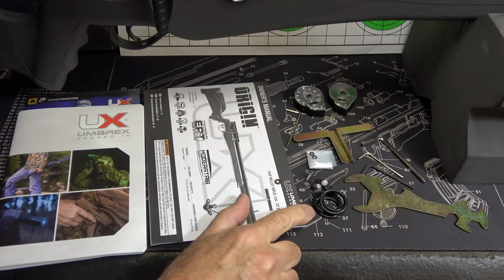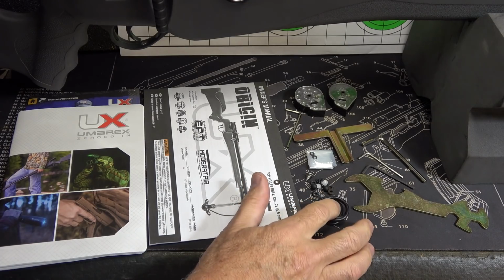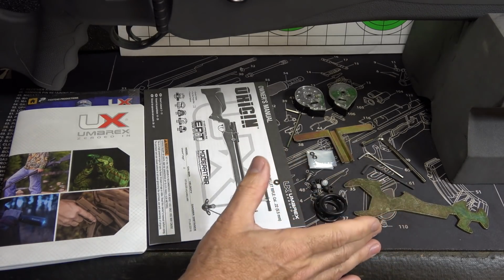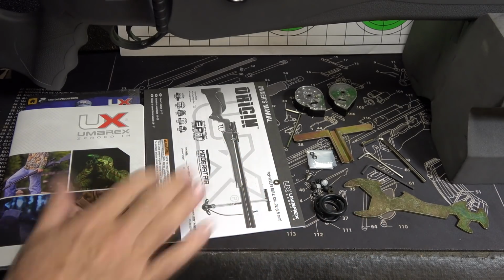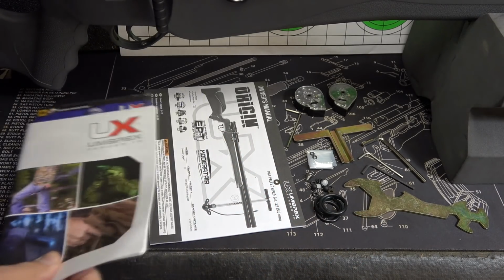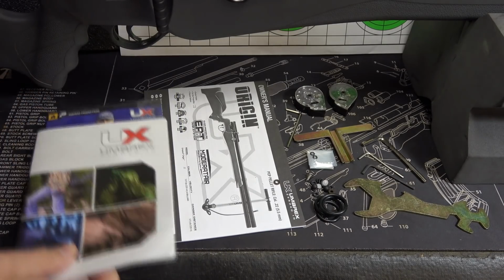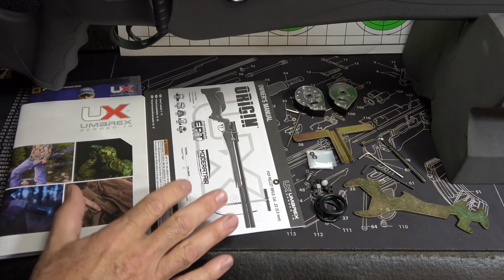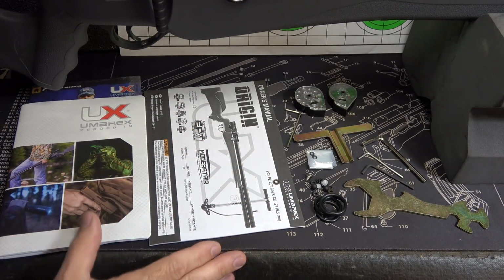This comes with a rebuild kit, so if you have any kind of issues with your seal, you can replace these. You have tools. All these tools are included. And then of course you have your owner's manual, you have some things about Umarex, you even have a CD that comes with it. So there's a lot of accessories to be able to back up what you've got, and you can maintain this over a longer period of time.